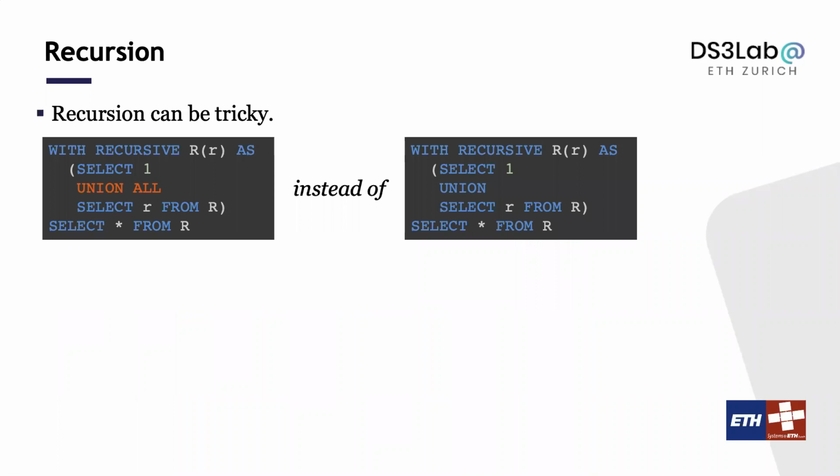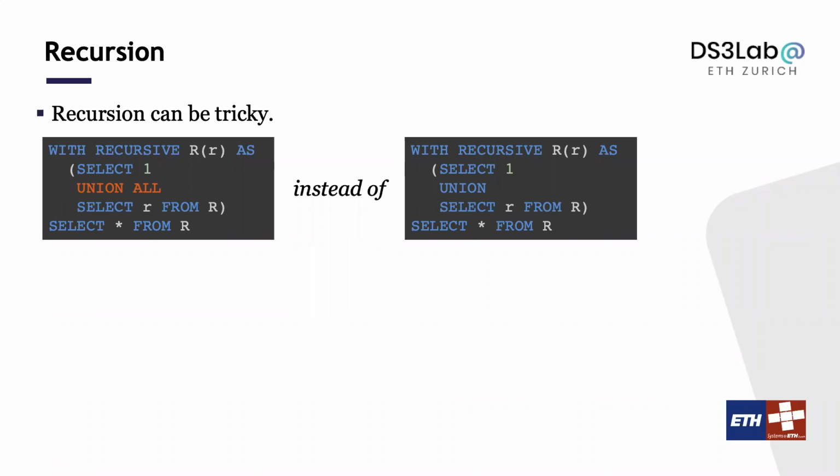Okay, so one more example that could get tricky in practice. We talked about the difference between union and union all. If you still remember, union has a set semantic, so essentially it's going to do duplicate elimination for you. If you do 1 union 1, it's going to give you 1. Union all is a bag semantic. If you have 1 union all 1, it's going to give you a bag of 2 elements, both are 1. Okay, so that's the difference.